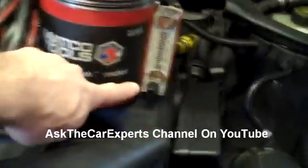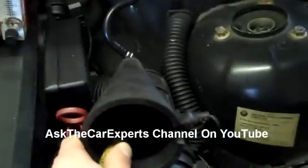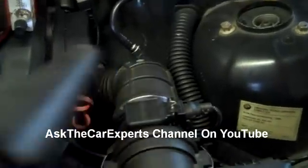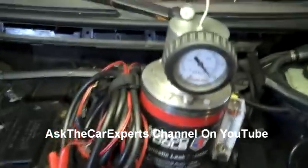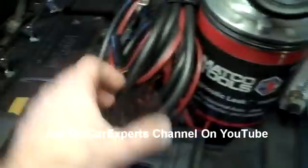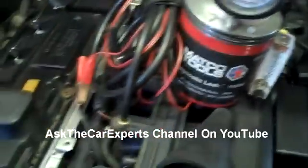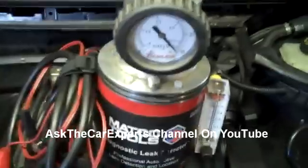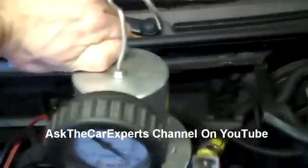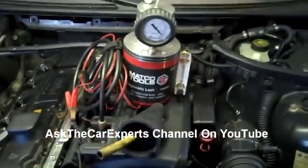What's nice is that it has a pintle on it so you can see how much of a leak that you actually have. These adapters fit well just to connect them right to the intake boot right here, and you're going to hook it up to positive and negative at the jump terminal. It gives you a lot of hose so you can reach a further area. You can also set your pressure, and what's neat about this particular unit is it runs off of baby oil — you just fill this up right here with baby oil, and that's what produces the smoke.